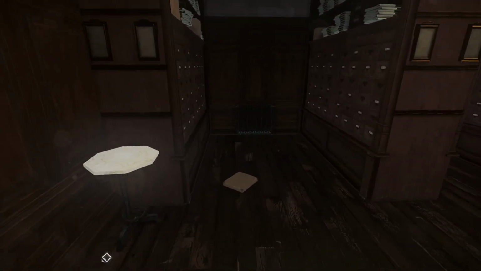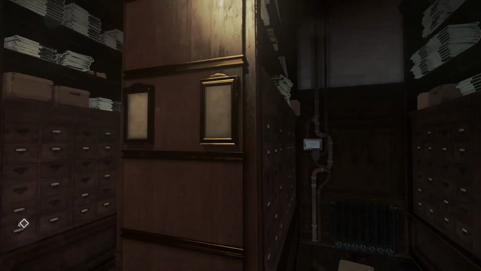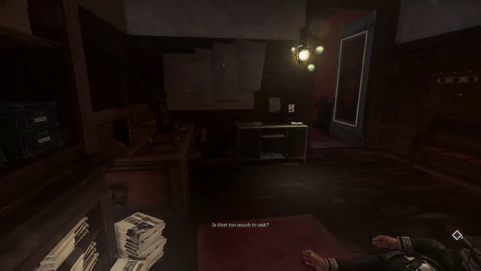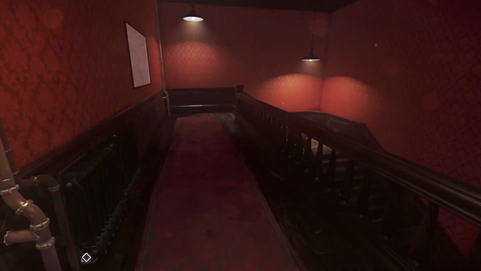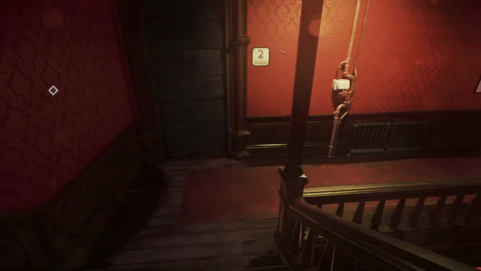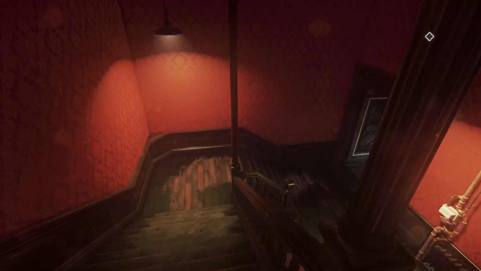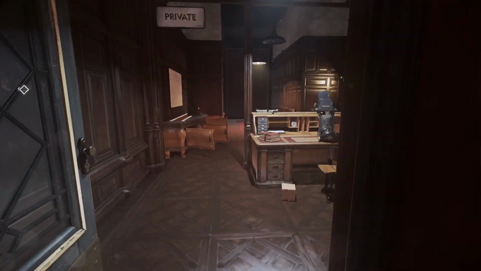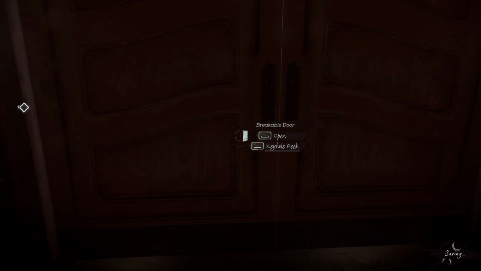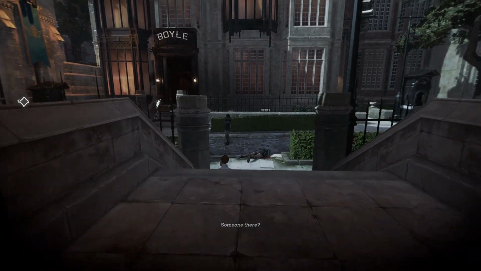Okay, I think that's everything in the newspaper office. Some loot. Just once I'd like to see her buy the drink. Just one time. Is that too much to ask? Okay. And now, I've got to find some way to get across the street to Boyle Industries without getting killed by these guards. Someone there?